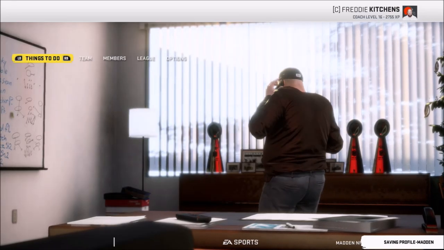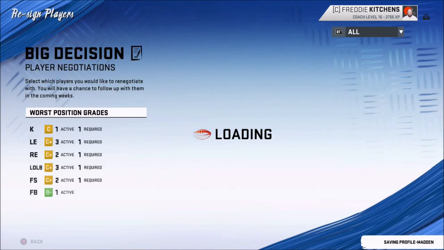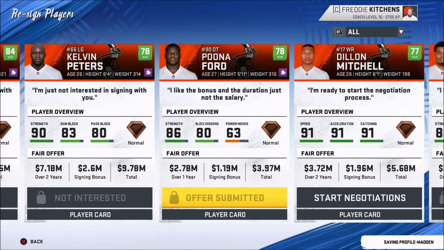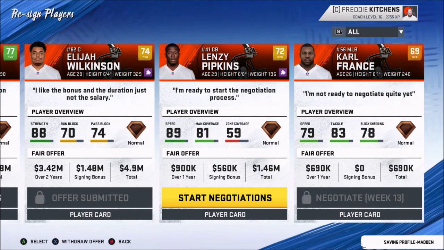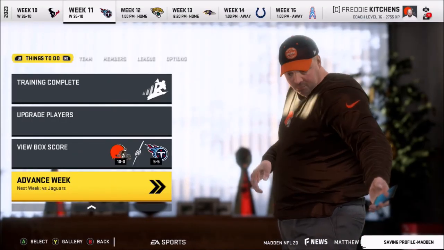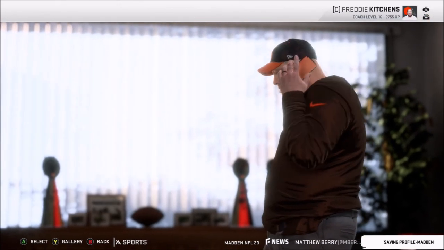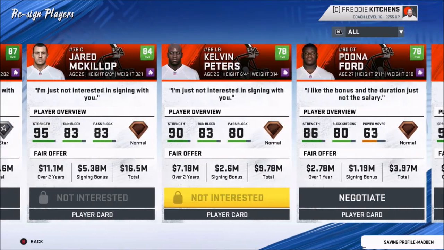All right, what's left now? Negotiations, which is... Nope, nope, nope. Oh, I haven't. Never mind. Let me get to the next week, dude. I'm jumping the cart before the horse. All right, let's go. Let's upgrade people. Let's get things rolling. Actually, what I want to do is negotiate first before they have a chance to be upgraded. All right.